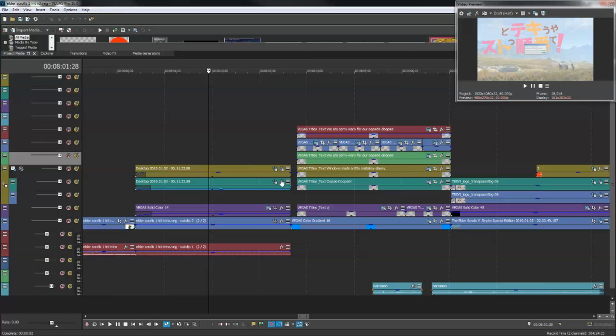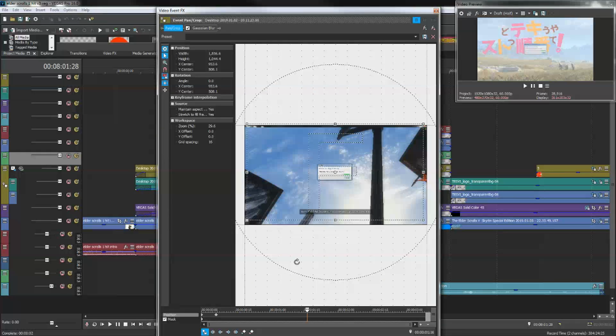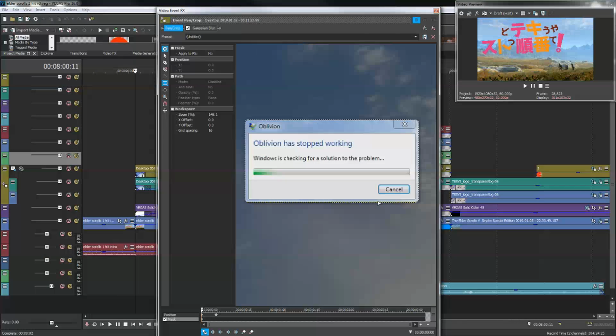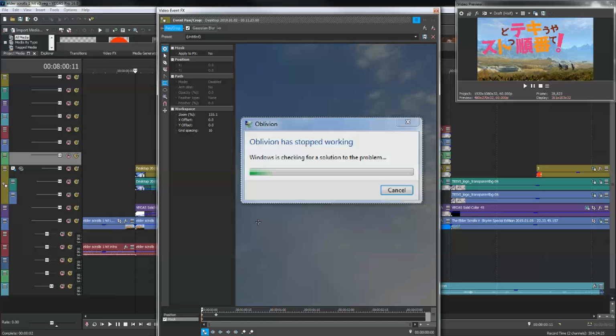Alright, so these crashes, once again, are all fake. I just recorded a crash in Oblivion, which I think I summoned in a million items to crash the game on purpose, and then I recorded it and panned it. There's actually a mistake here. There's one mistake in this video that I didn't fix, that I just straight up didn't fucking notice until after I'd rendered the full 4K version.